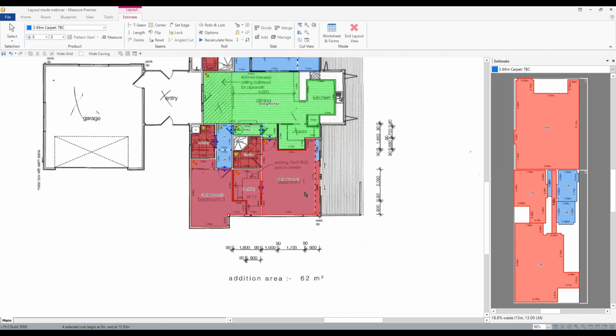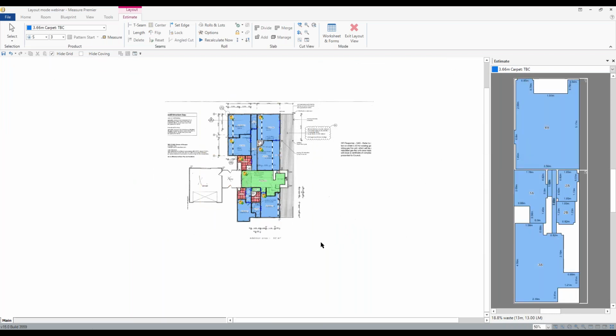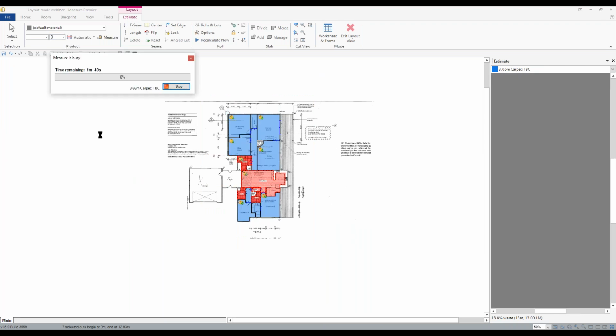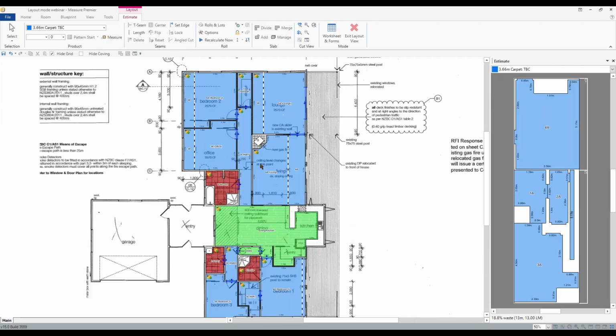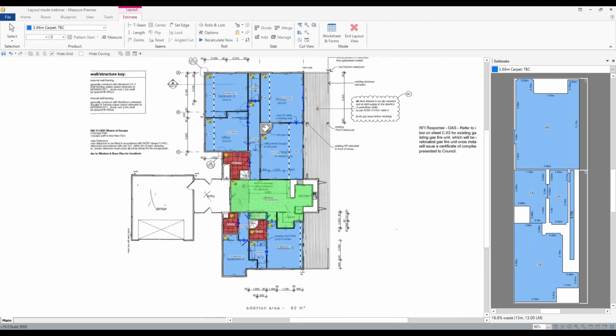So what some people do is they highlight their entire project, and then they come up here and set it to 0. I really only point that out because often the default products have T-seams set up like that, especially if you follow the product wizard when you create a product. You might end up with that number 3 set in there as the maximum number of T-seams that Measure is allowed to put in.